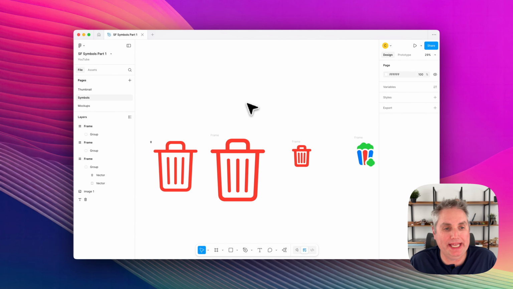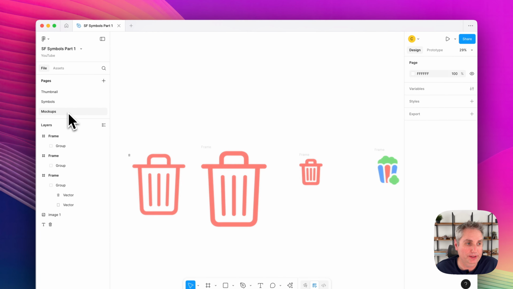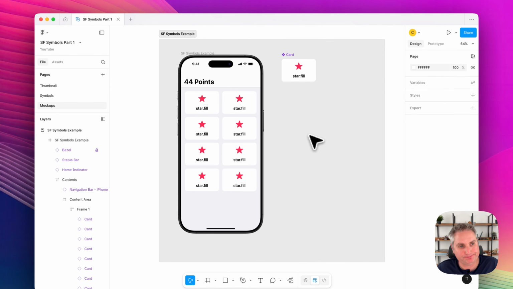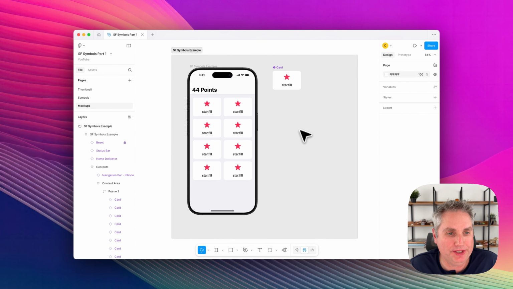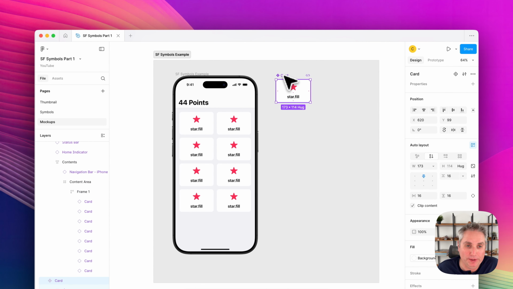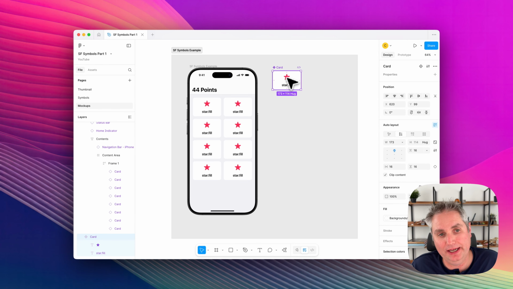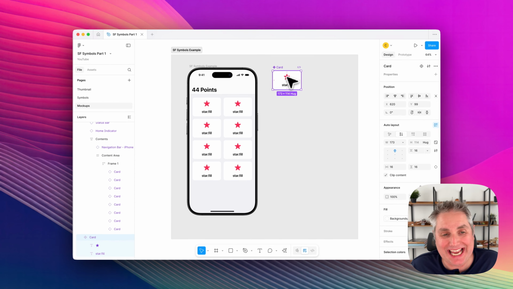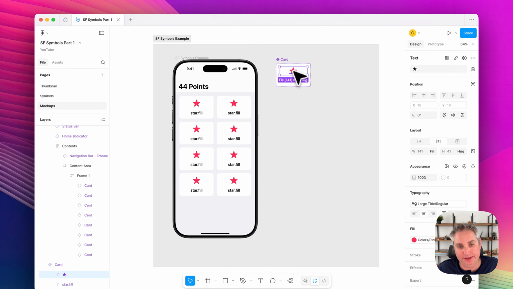Okay, now we're going to take a symbol from the SF Symbols app and put it into a design in Figma. So in here, I've just got this simple iOS screen. It's just a list of icons. I have this base component, which is the icon and then the name of the icon. In this case, I'm using the actual font version.